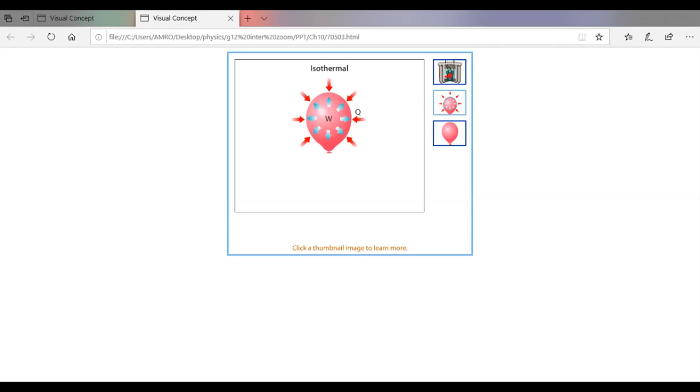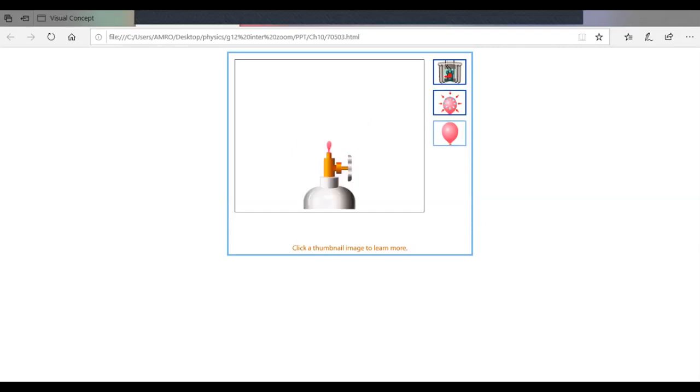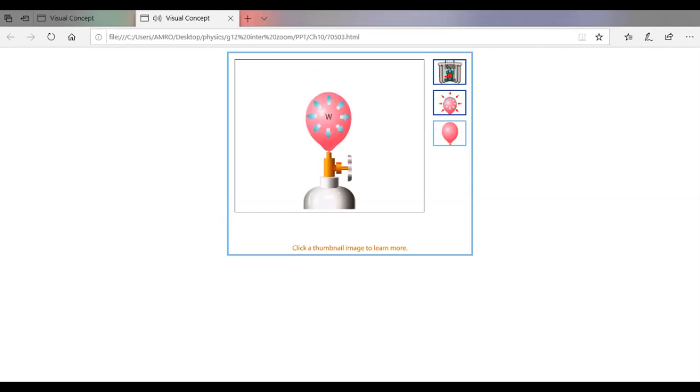Number 3. An adiabatic process is a thermodynamic event during which work is done on or by the system, but no energy is transferred to or from the system by heat. Consider inflating a balloon very rapidly. There is no time for energy to be gained by the gas in the balloon. The internal energy of the gas decreases because the balloon did work while expanding. Adiabatic processes usually happen quickly or inside well-insulated containers.